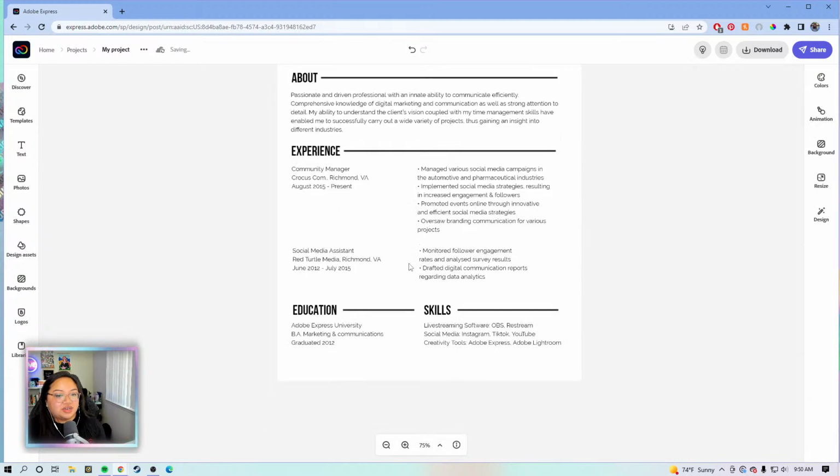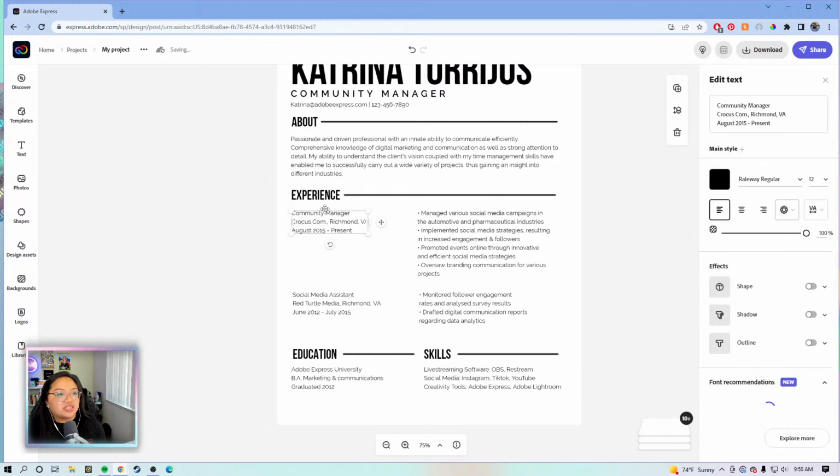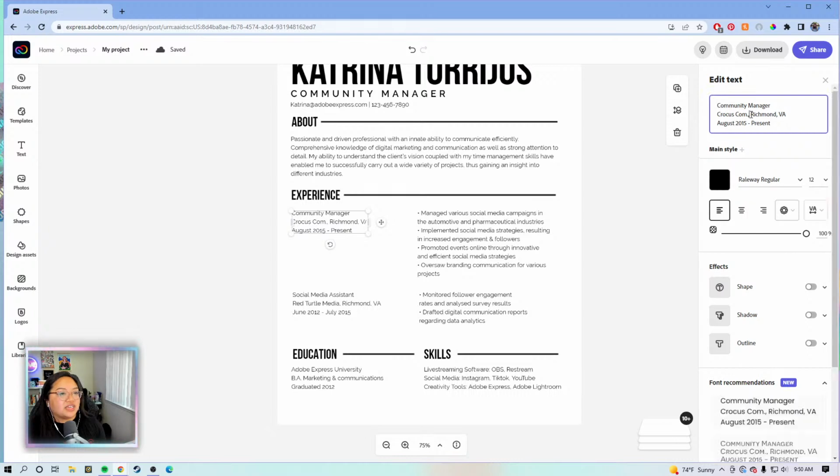Cool. So what else we got? Oh, there's another thing that's missing in this template. I don't know. Oh, okay, never mind. So the name of the company is here. At first, when I was looking at templates, I thought these were the cities or something.